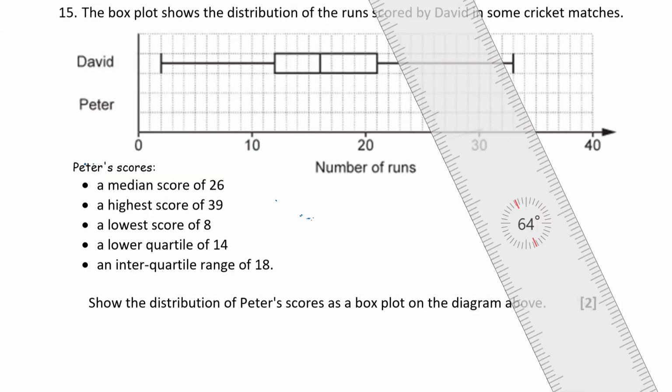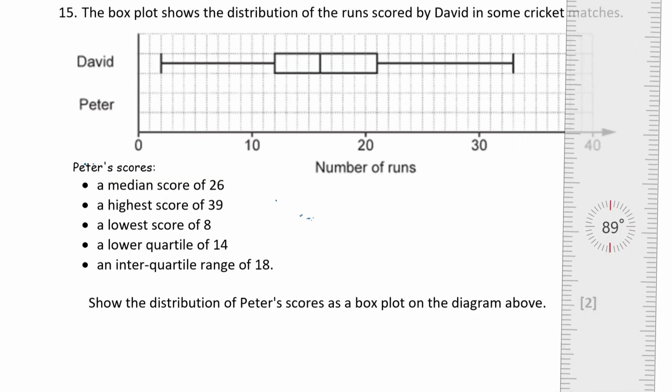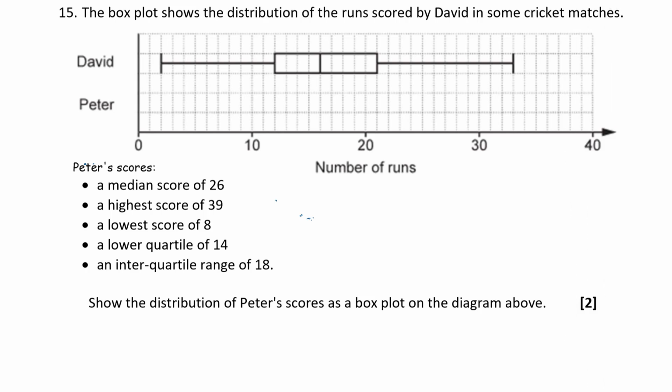Okay, so now the middle line of a box plot, that is the median. We sometimes call that Q2, the median. Either end of the box is Q1 and Q3. They are the lower and upper quartile, and then there are the lowest and highest values of your box plot at the end of the whiskers.